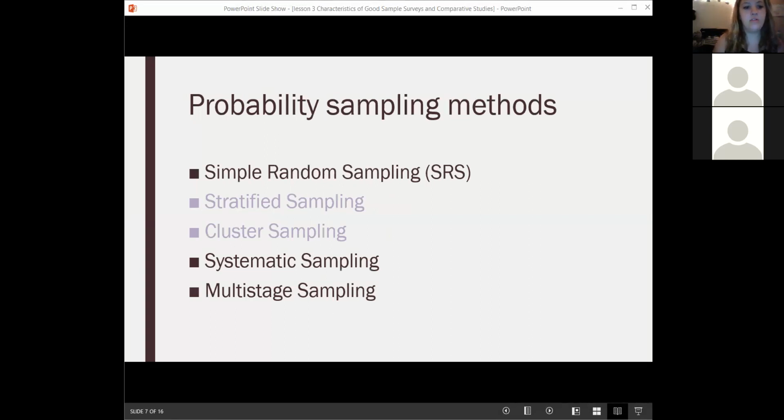All right, so probability sampling methods. I won't go too deep into all these because obviously you read them in your notes, but I will hit on stratified and cluster sampling because those are usually the two that students find the most difficult to wrap their heads around. I still have to go over them a little bit myself, so definitely be thinking about it to make sure you understand the difference between them.